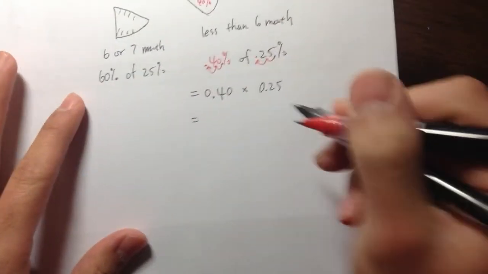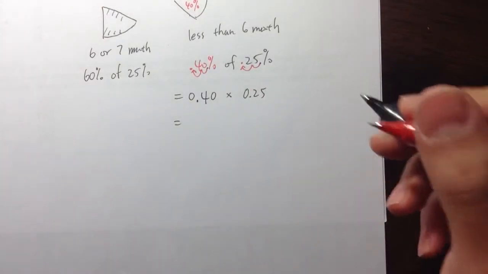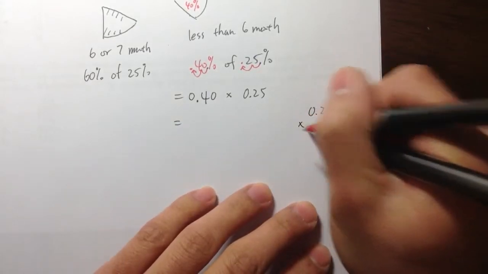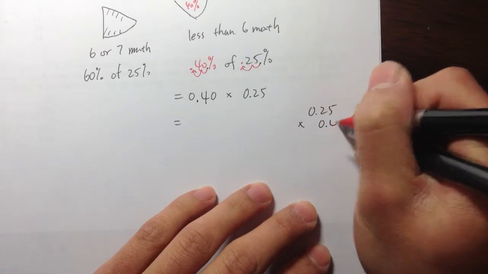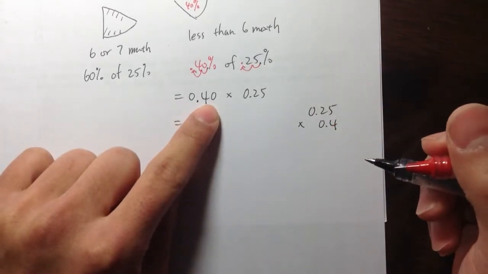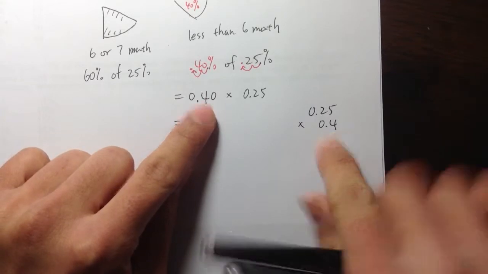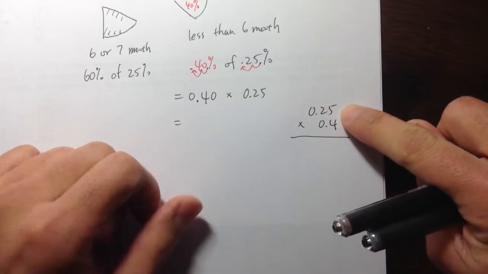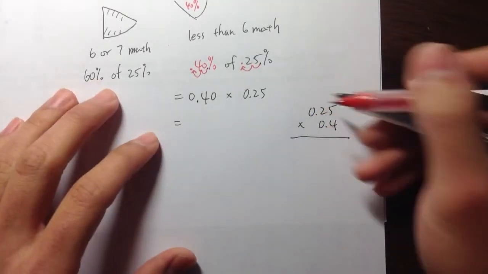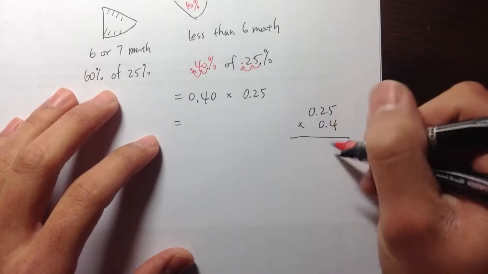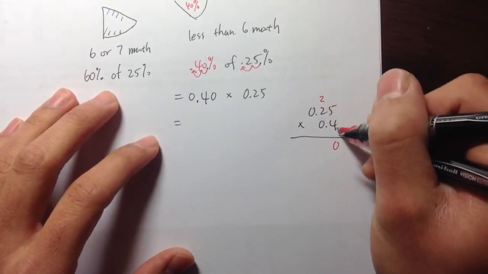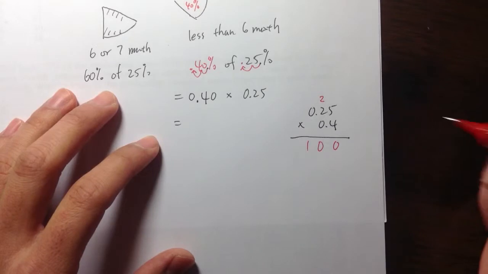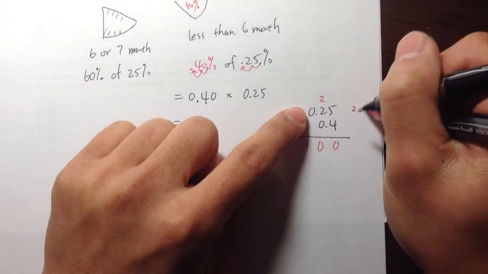Okay, so for this, we're just going to multiply this out, and that will pretty much be our answer, right? To multiply this out, let me write it as 0.25 times 0.4. Notice the 0 after the 4 doesn't matter, so I can just write the 0.4 right here. And I put 0.25 on the top because it has more digits. It's somewhat easier. Okay, just do the work. I have 4 times 5, which is 20. Write down the 0, carry over the 2. 4 times 2 is 8. 8 plus 2 is 10. So it's 10.